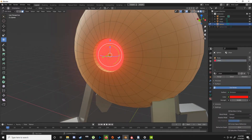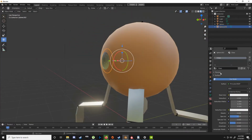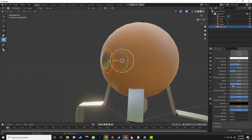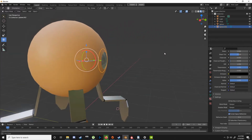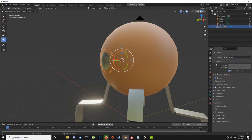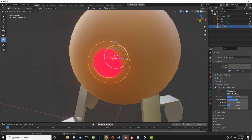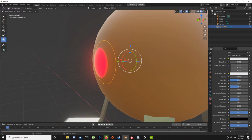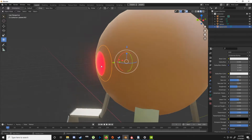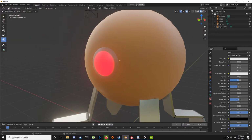See, you can see I can't see through the lens, so I have to go back to my render properties because there's one checkbox I didn't tick. Yeah, it's under screen space reflections. I didn't put refraction on. That's the one I forgot. Okay, so now we have our lens working. I just want to make the IOR, the index of refraction, a bit different so we can actually have a better effect on the lens. There we go.